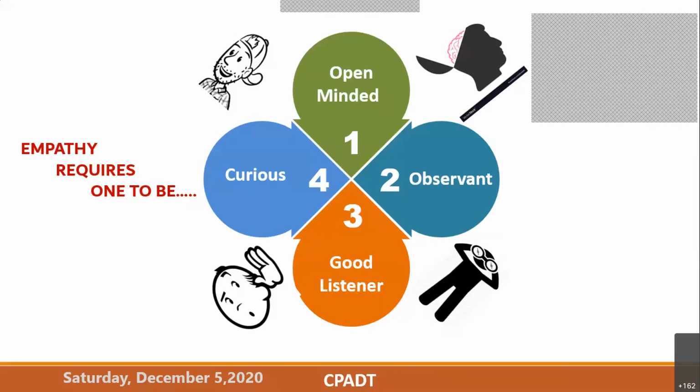And then you should be very curious, very motivated to solve the problem. You should be very curious to know what the reasons are for that particular problem. You should have that eagerness to understand the things there. So these are the four requirements that anybody who is trying to empathize with the problem needs. That is, you should be very open-minded, you should be observant, you should be a good listener, and you should be very curious.